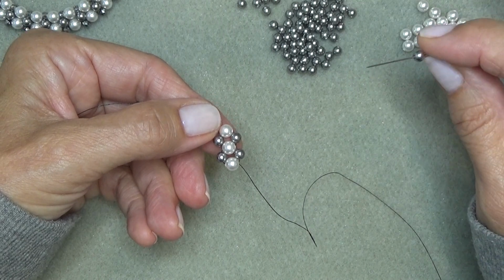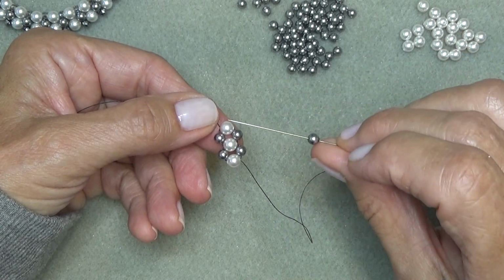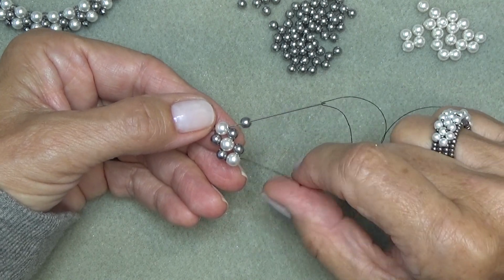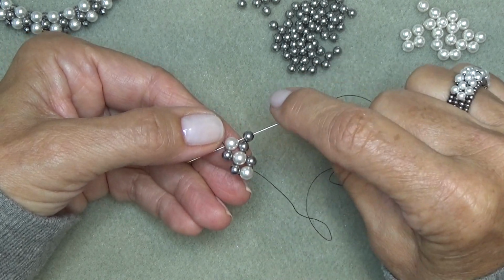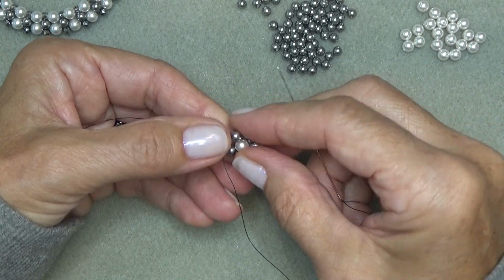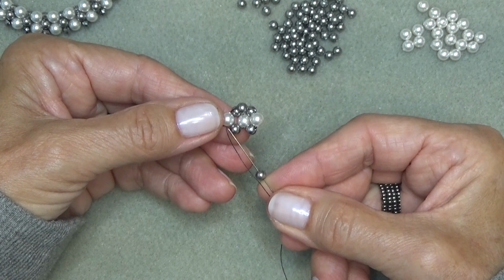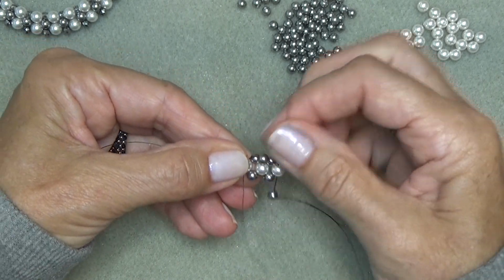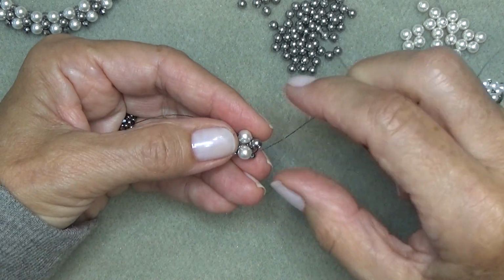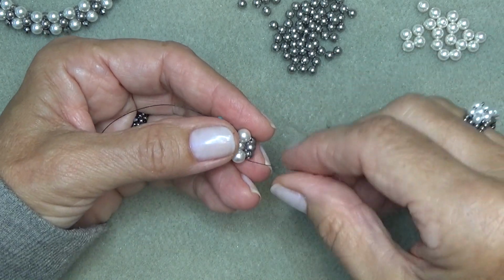Don't panic. It is a little bit tricky here, but you can do this. Okay, pick up a 4mm. Just come through here. So you're coming out of this 5mm, you're just going around to come through this one. So put that on like that. Don't worry about it. Okay? And then pick up another one. And so you're coming out of this one, just come through this one. Now you have a little unit. And it's not a cube, I'm not sure what it is.